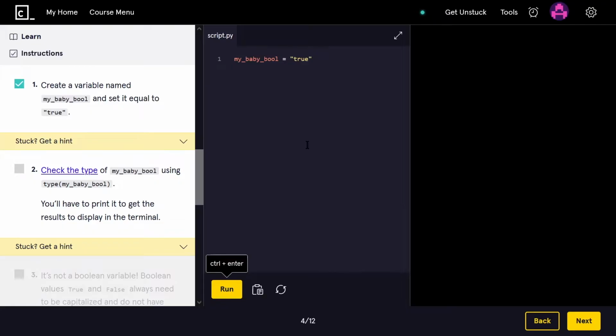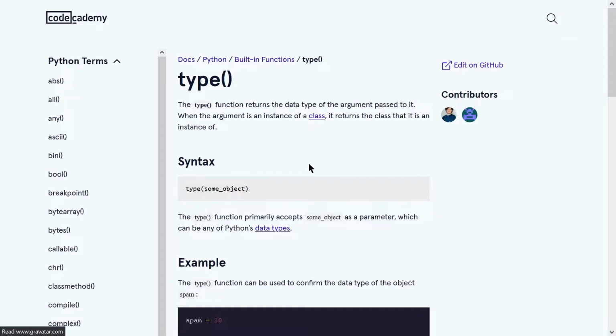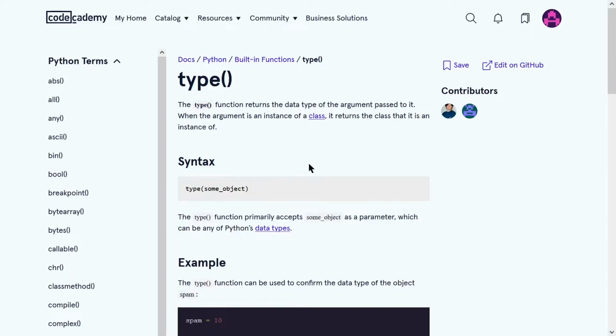For the next instruction, we need to print out the data type of myBabyBool using two functions, the type function and a print function. If we click the link in the instructions, we'll be taken to Codecademy Docs. Codecademy Docs is Codecademy's beginner-friendly and community-driven collection of code documentation for popular programming languages and frameworks like Python.